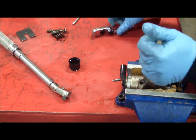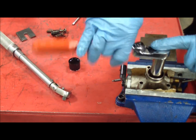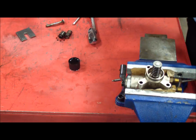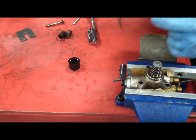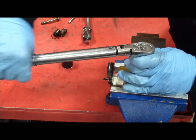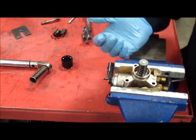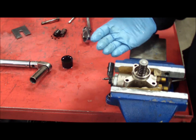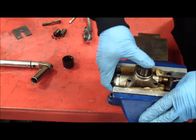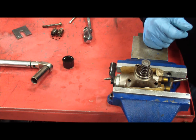Grab your deep 18-millimeter socket and tighten it all the way down. Now torque it to 40 foot-pounds. One last quick check: you don't want lint, you don't want dirt — you want it nice and clean. Realistically, the only thing that would have gone wrong from a dirty installation is that the piston would not push down. You can see I can push this down with my thumb. That little bit of oil we put in there — everything's good. As long as it moves easily, it's not chunky or hard to push, you're good to go. This thing's ready to be installed back in the car.